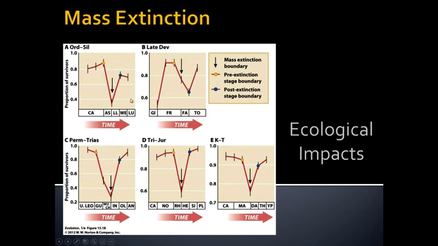And what that means is it's like that analogy we talked about in 3.6a. It's like the empty plate. When extinction eliminates species, that means there's new ecological space that organisms can take advantage of, fill up, adapt to, and eventually we'll have new species. But that can be a slow process that takes millions of years to recover from that extinction event. So it's going to have massive ecological impacts.